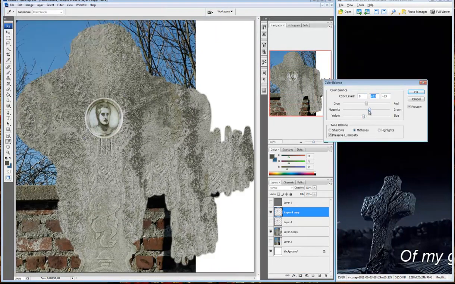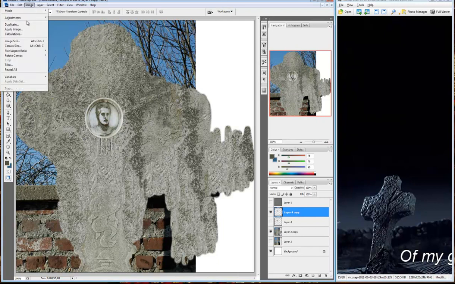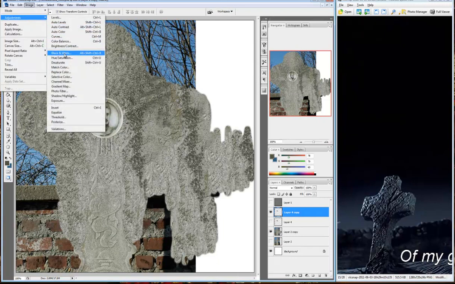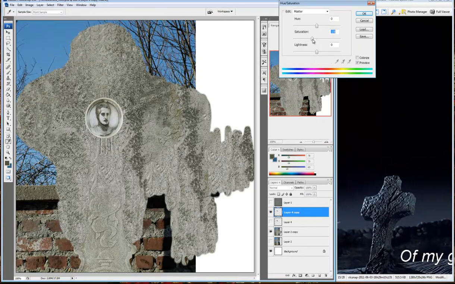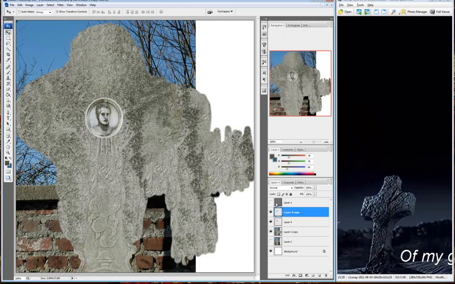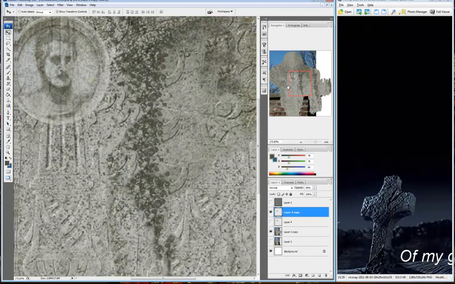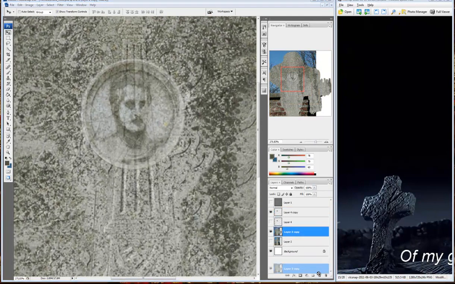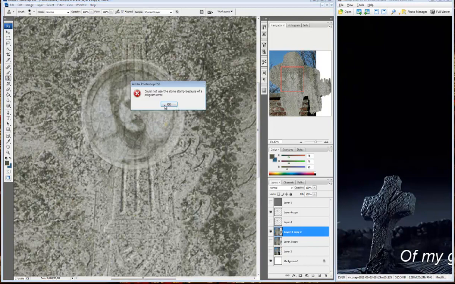So I'm adjusting a little bit the color balance. Want to add a little bit of yellow to it, and adjust a little bit of saturation. It's kind of a bit too saturated, and you can see the difference here between what we had and what's there. And also I'm going to be adding just a little bit of transparency to it.